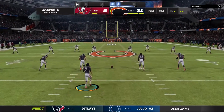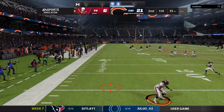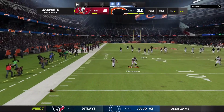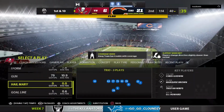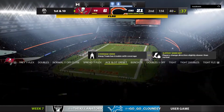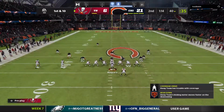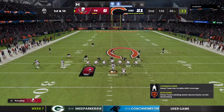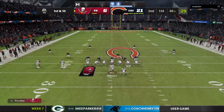Now after the touchdown, here's Santos to kick this one away. And that drives coaches insane, doesn't it? When they see that happen, it just doesn't feel right, does it? Plus, you're giving up yardage. The Buccaneers in good field position here to start out 1st and 10 at the 40.